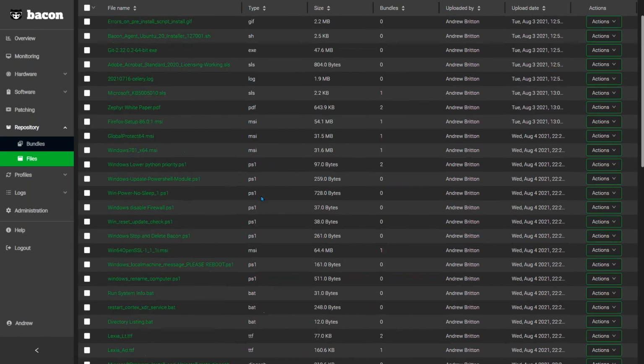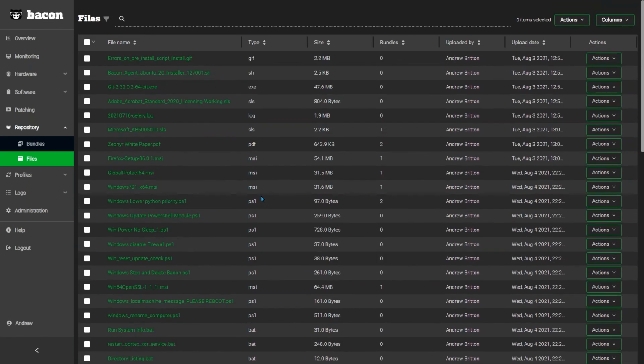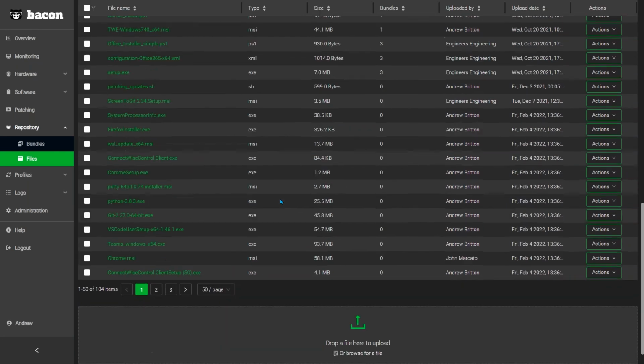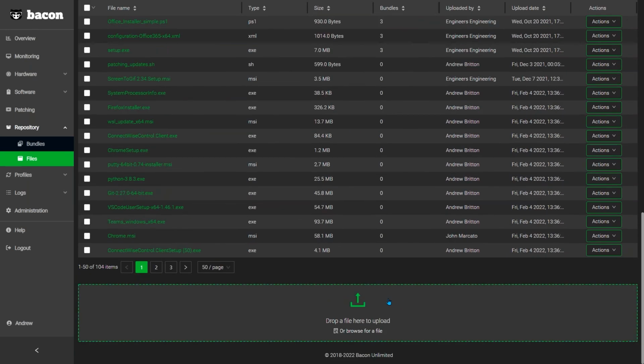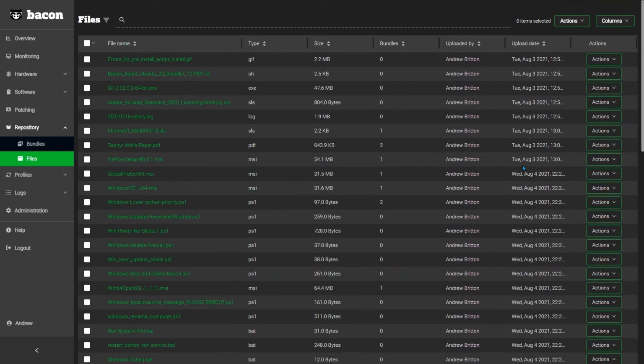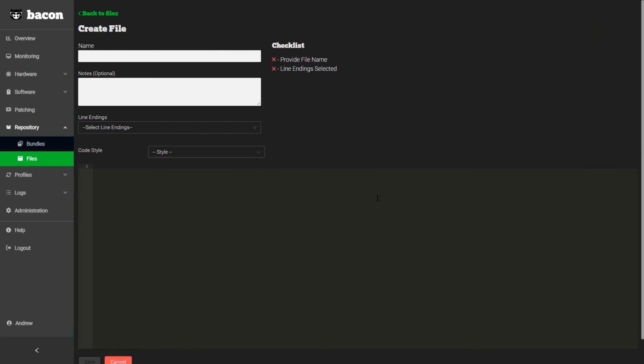That's going to be exceedingly simple from the repository, and it would be something anyone on your team could do, from tier 1 all the way up to some high-level architect. It's going to be extremely simple. And one of the things that we can do in here is copies. You can copy a script in here that you have sitting on your desktop, but you could also copy the code right off of a web page, and you can create a new file right here, as you see Andrew doing for me there.